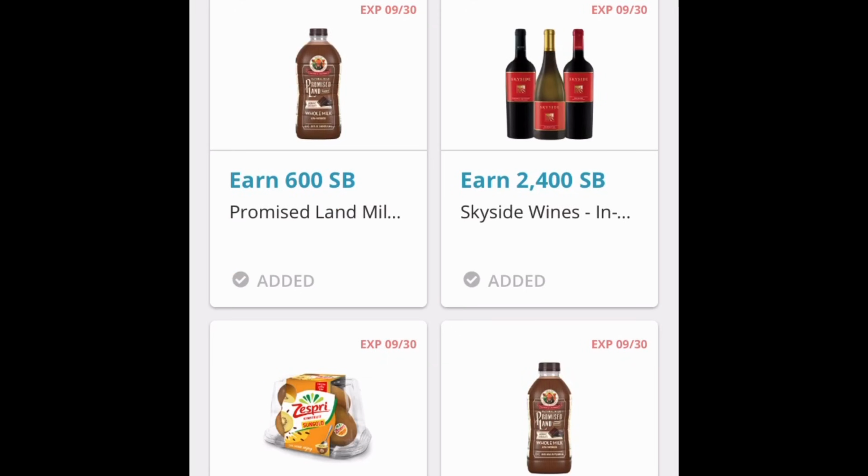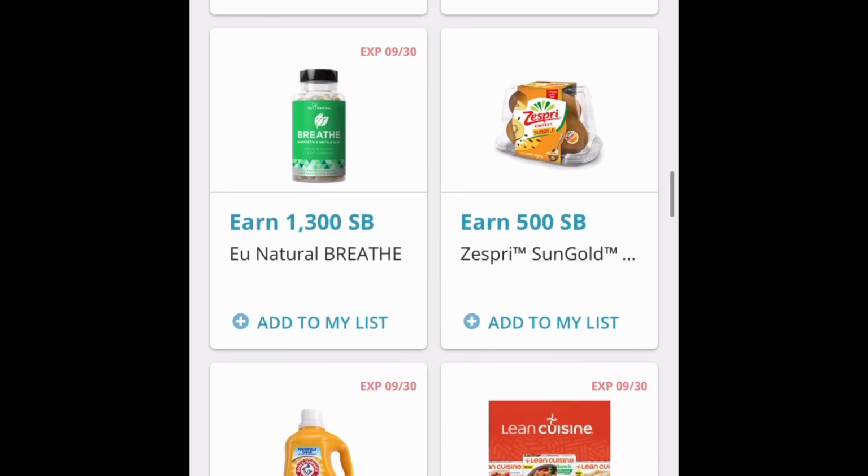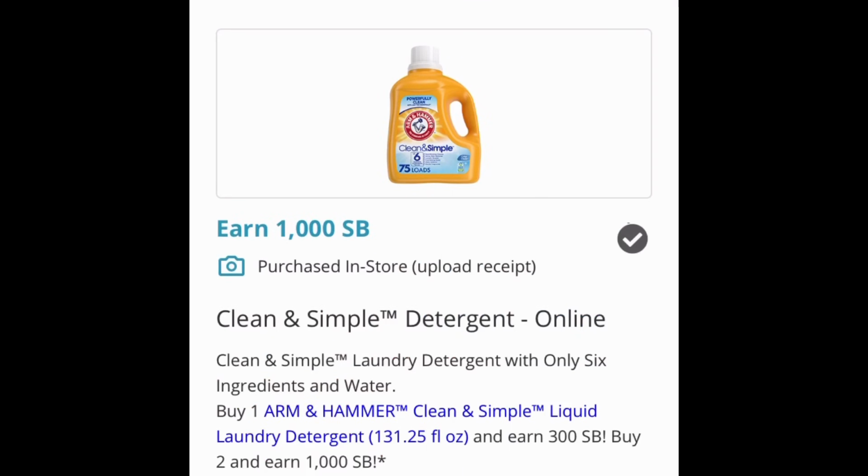So now that you have them activated, you'll see add to my list. For this one, for the Sun Gold, I don't have that one added to my list. So if I tried to upload my receipt and I had that on there, it's not going to be one of the options because I haven't activated that rebate. So you want to make sure that you're clicking the rebate, activating it before, of course, you submit your receipt. The ones in gray that show that they're added, those I'd be able to submit for. I have quite a few that I've added, so you just want to always go through. This one I've done a couple times as well. It is an amazing, amazing deal on the Arm & Hammer Clean and Simple detergent. This one you can redeem twice per month.